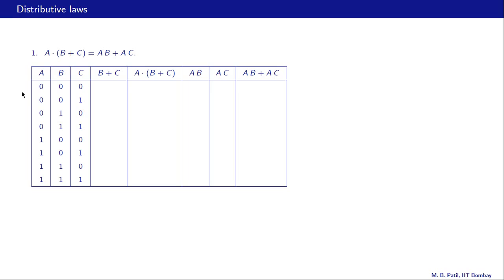Let us construct this truth table, and we are going to check whether this column, which is the left hand side here, is the same as this column, which is the right hand side. So let us get started. First, we need to exhaust all the input combinations, and in this case each input can take two values, 0 and 1, and since there are three inputs, we have 2 raised to 3 possibilities, that is 8 possibilities. And it is good to do this systematically, and a good way to do that is the following. Let C vary as 0 1 0 1 0 1 0 1, B as 2 zeros followed by 2 ones, then again 2 zeros and 2 ones, and A 4 zeros and 4 ones. If we do that, then you will notice that we are exhausting all possible input combinations.